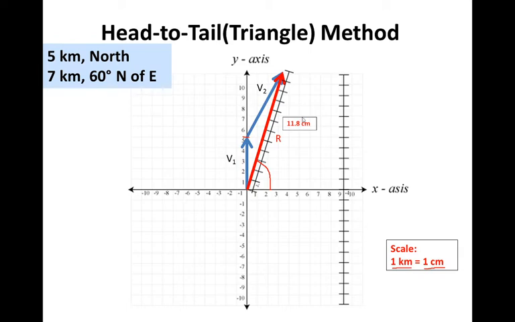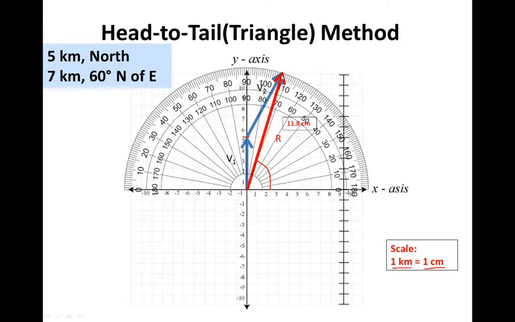In this case, I'm just using a centimeter for each grid line. Again, that is not really what the actual cm is, but I just represented it with cm. So every grid line on my background grid is 1 cm. So this is around 11 cm, and since we have a scale of 1 kilometer to 1 cm, this should be equivalent to 11.8 kilometers. So the magnitude of the resultant vector is 11.8 kilometers.